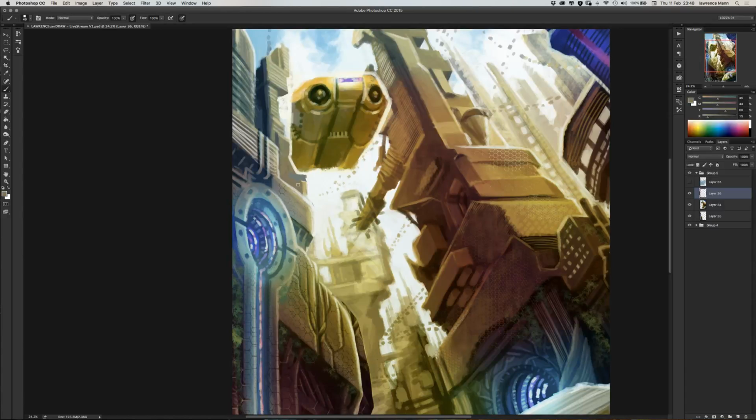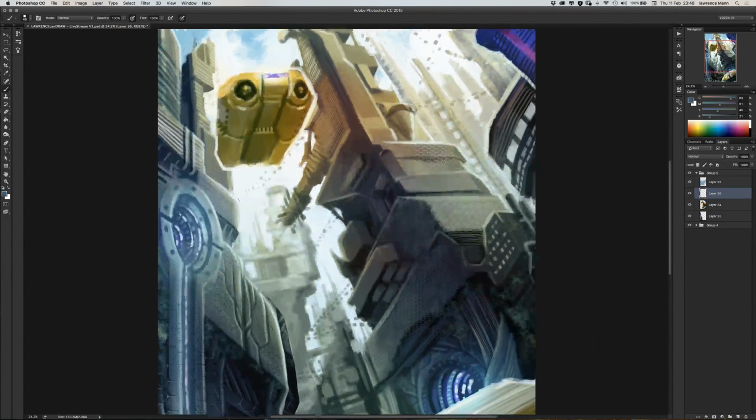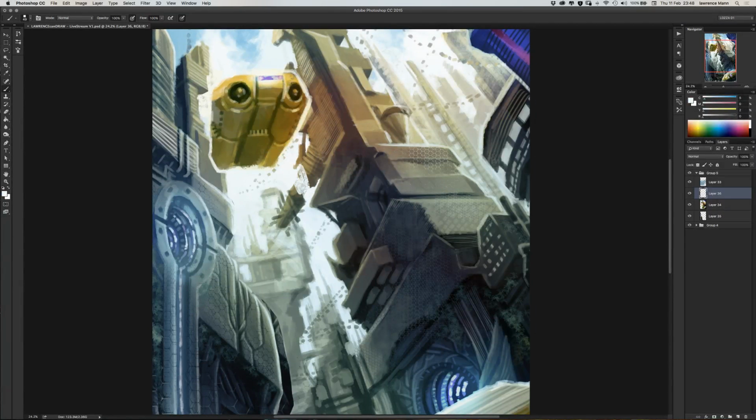See, I'm having to turn that layer off because it's not picking up the right colours when I do this. Do you know what? I hit this part of this building. So it's going. There we go.